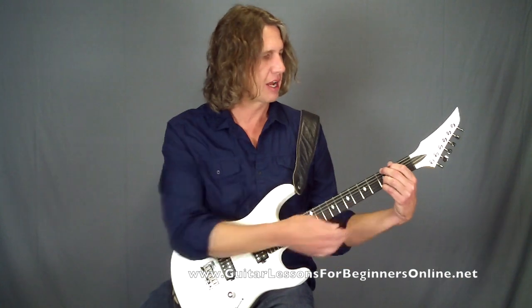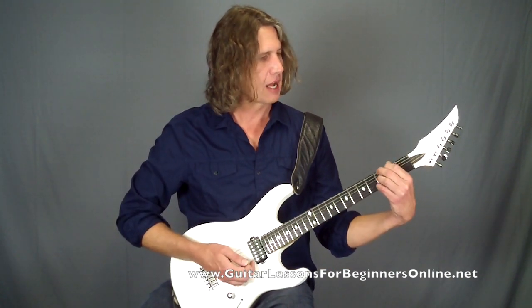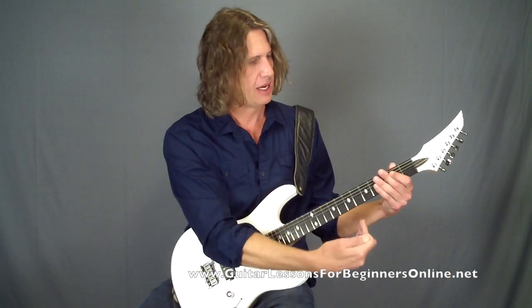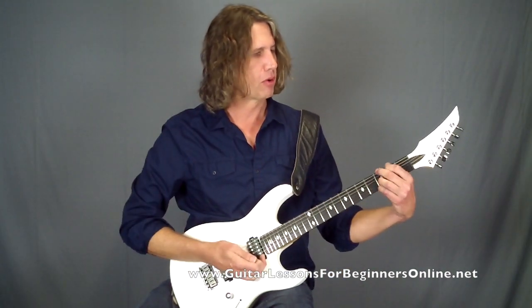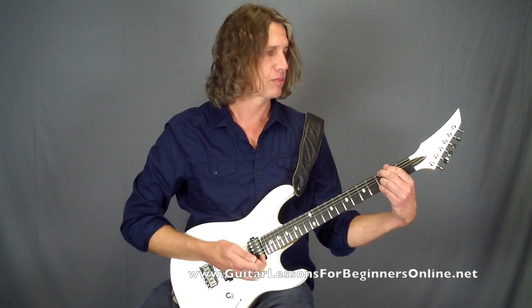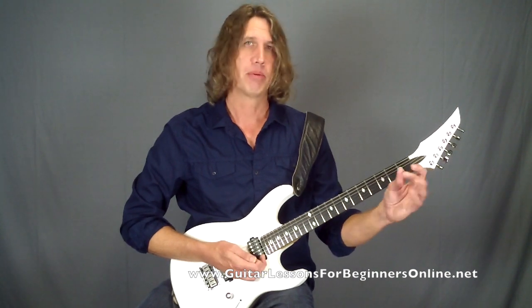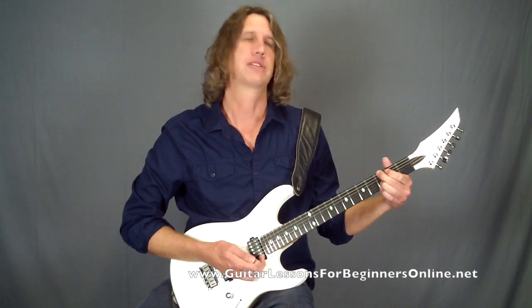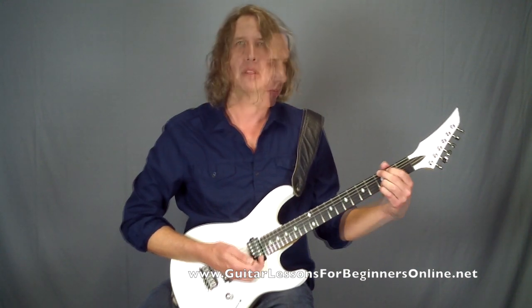You want to make sure that you've got the bend in the wrist that allows your fingers to approach the fretboard from the top and not from the side. Remember, when you approach from the top, you don't need to use as much pressure to hold the strings down, and it prevents the fingertips from leaning sideways and touching strings next to them and muting them out. The correct hand position is what makes it easy to play chords.